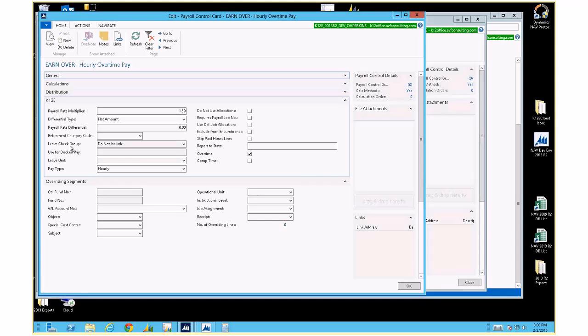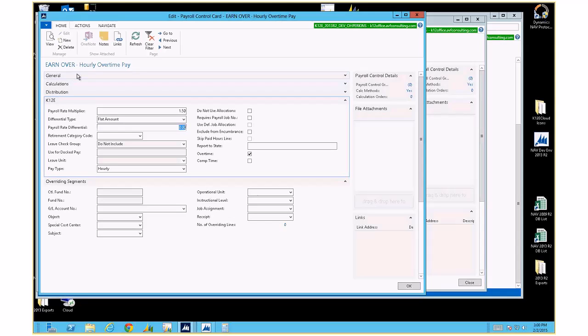We do a differential capability, so sometimes if people work a night shift and you earn night, something like that, they get their normal rate, maybe still a multiplier, but then they get a flat amount or a percent. So a flat amount, they get an extra quarter. In other words, $10 is $15, and if this was 25 cents, they get $15.25. And this would be not earned over, but earned night shift. So we do shift differentials, if you will, is what that's called.